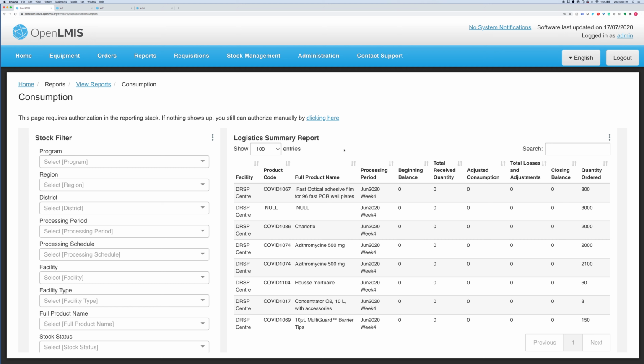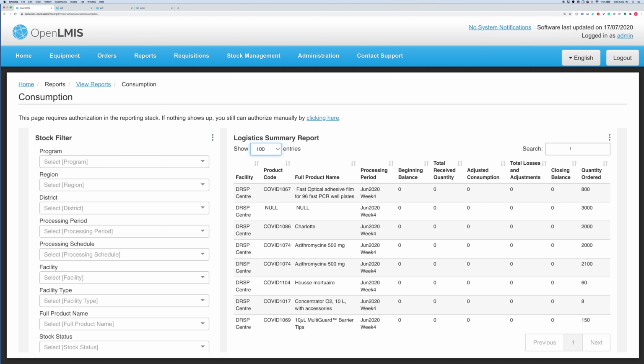I also have this logistics summary report in a table where, again, I can use these arrows to sort the table for any of these columns if I wanted to. This is also a table that could be very big and could have a lot of rows, so I can also determine how many entries I want to view at any given time. If I want to limit that to 10 being displayed on the page, or if I want to go all the way up to 100.